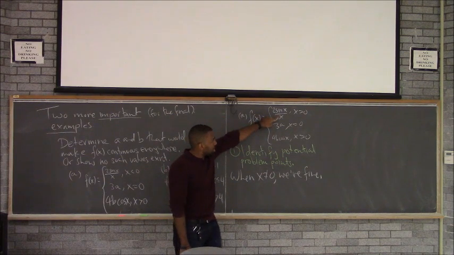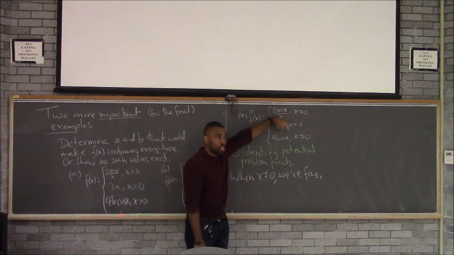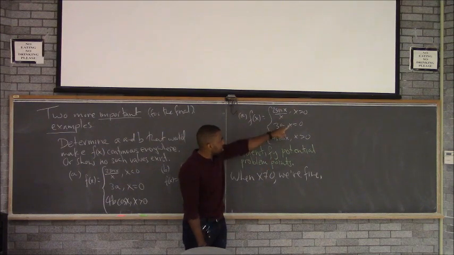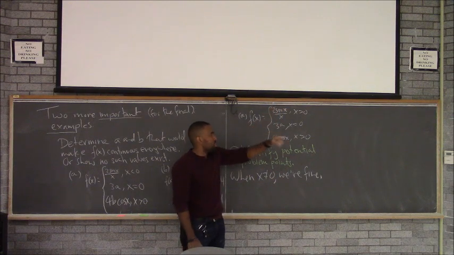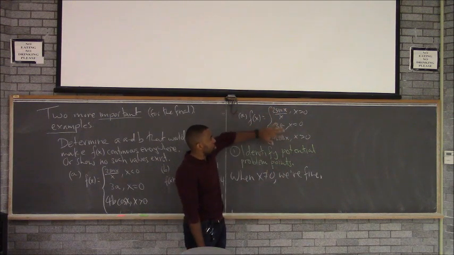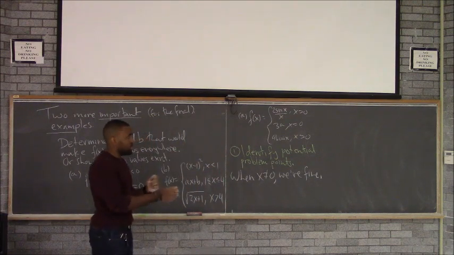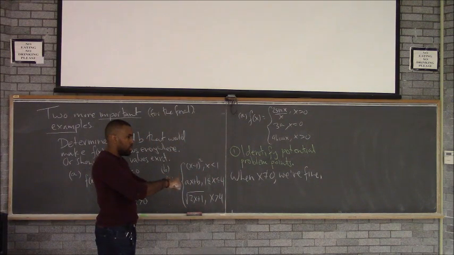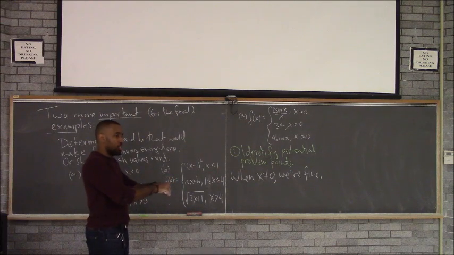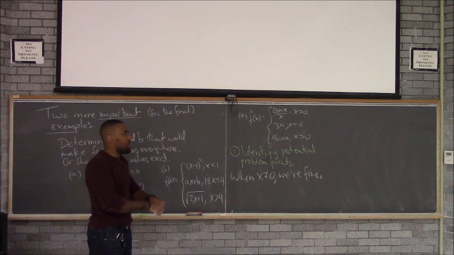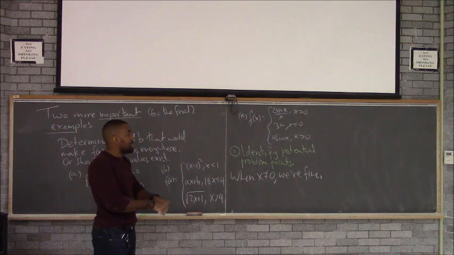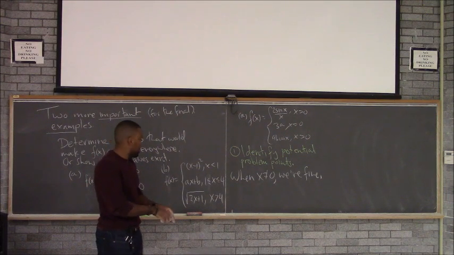In addition to that, 0 is literally a point where I break the function up around it, right? So at 0, it's different from when it's to the right of 0, and it's different to the left of 0. So there are 3 phases here. And in order to be continuous, the 3 phases have to connect to each other, right? So that I can draw without lifting my pencil off the page. All of that goes into me concluding that x equals 0 is the only potential problem here. If we're not at 0, we're fine, right? It's the first thing you want to do. Identify where you're fine, identify where the potential problems are. x equals 0 is the only potential problem here.